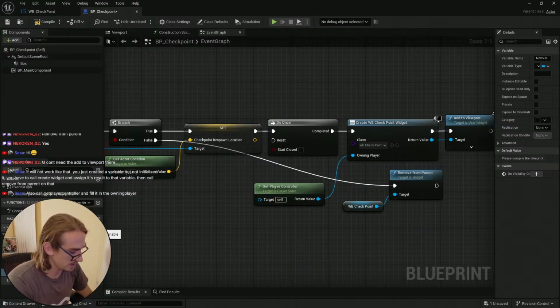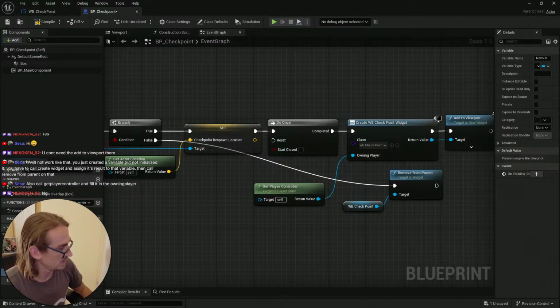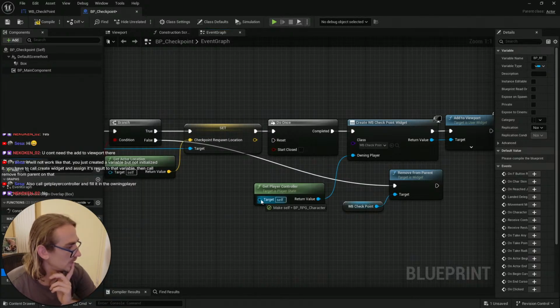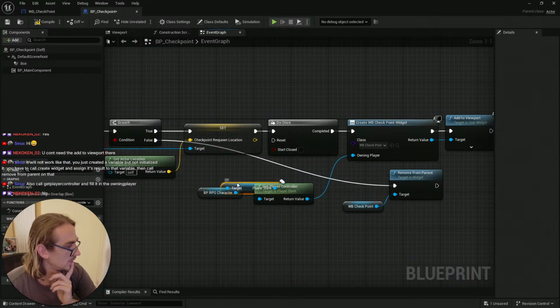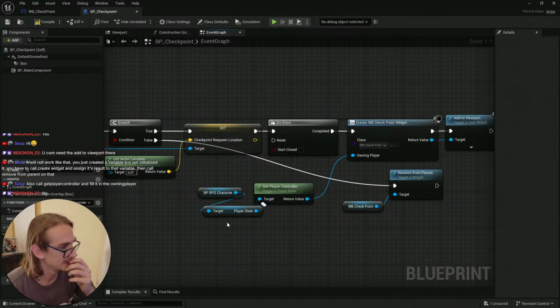BP RPG character maybe, or player state. What the hell? No need to cast? Wait.